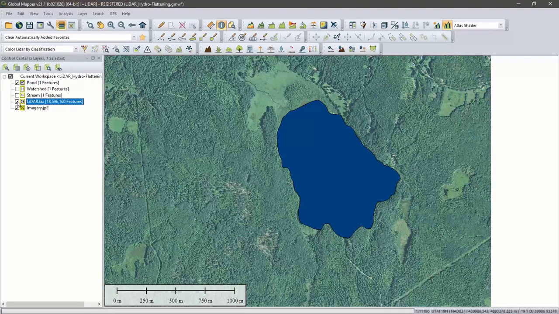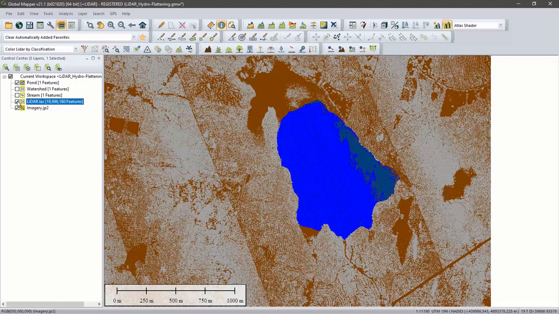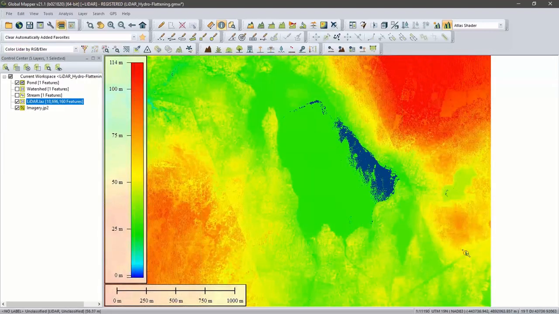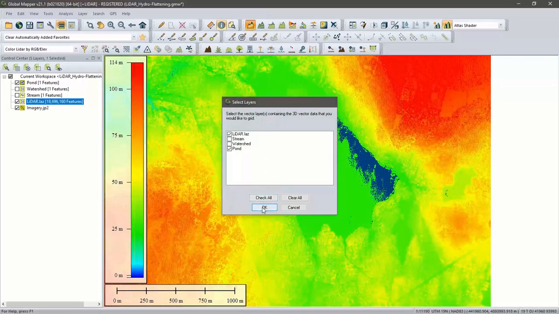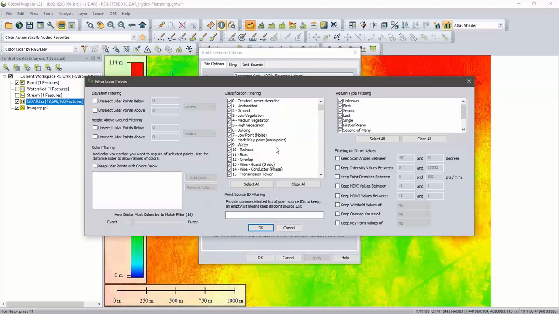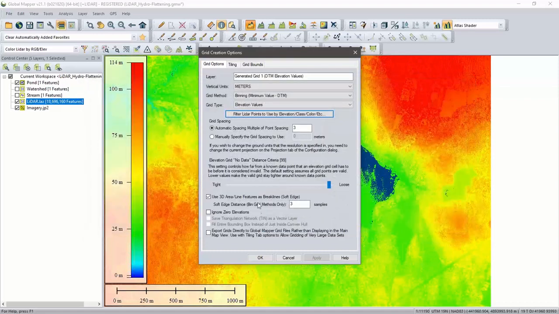I'm going to turn my point cloud on again. Apologies, I'm going through this much faster than I would do in training because I'm limited in my time today. But we're going to go through the process again of quickly creating a surface for a local area here. Our gridding tool is what we use. Again, we would typically spend the time to describe the various settings in here. I'm not going to take the time right now. The important settings I'm going to apply here are to limit the processing to just my ground points, the ground points that are present in this point cloud.